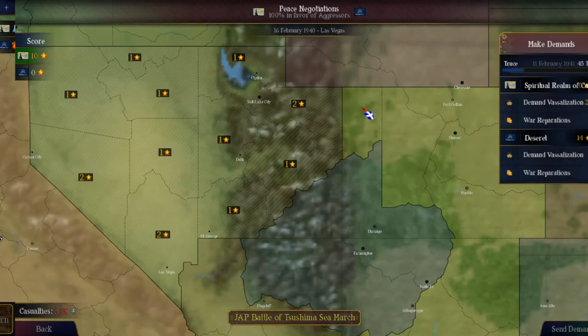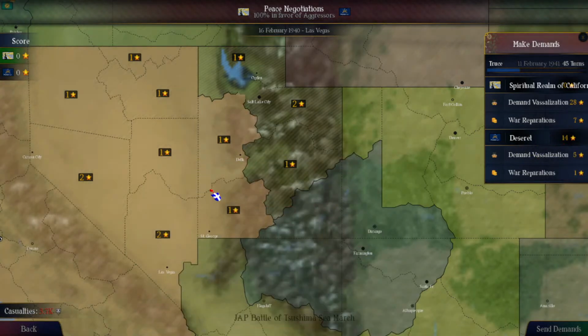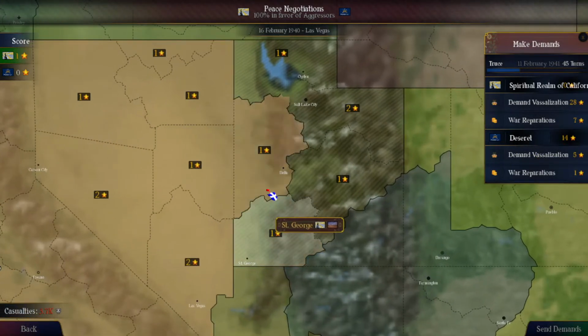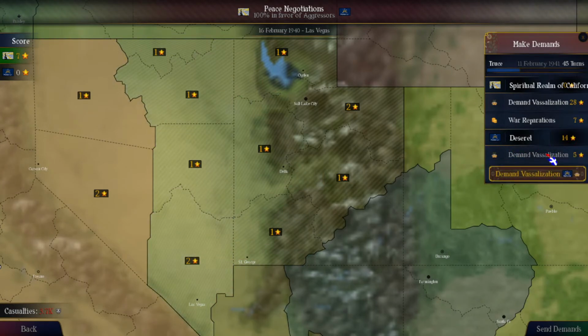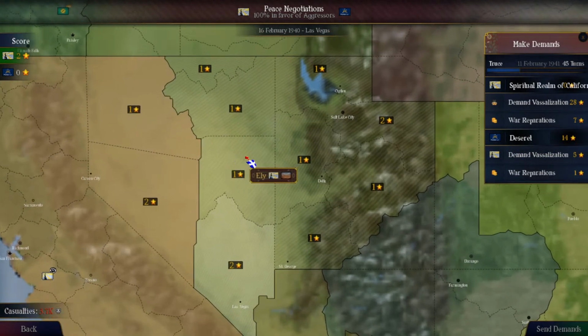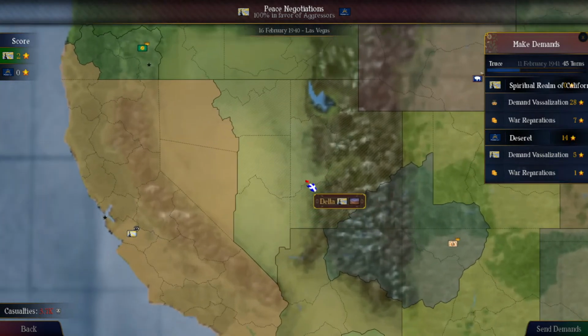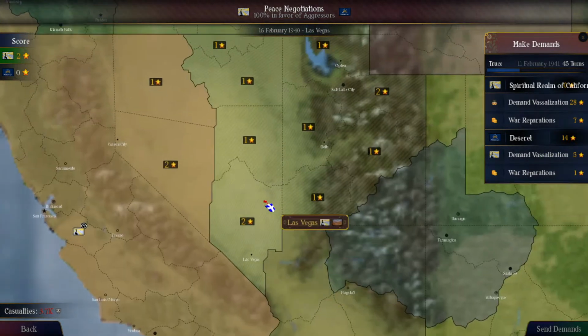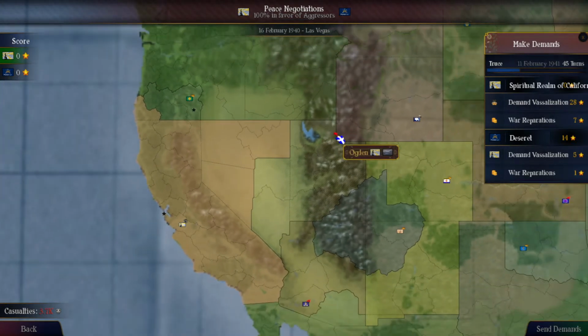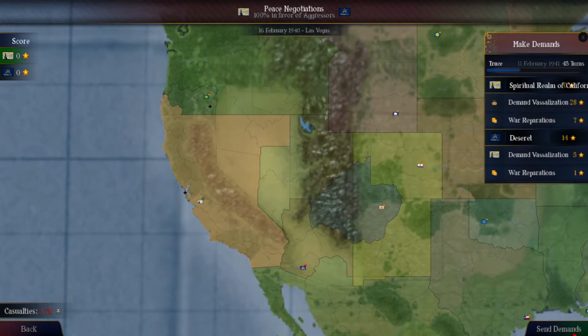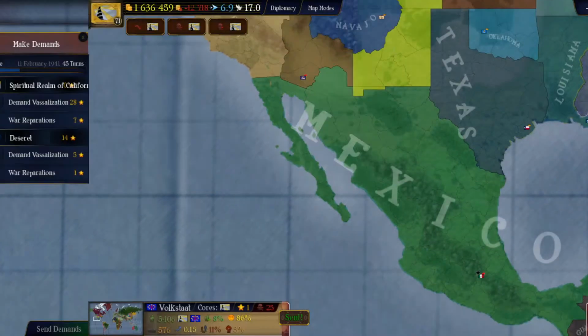I hope we can fully annex them, but I'm not sure. We can't. Very unfortunate. And I also think we can't vassalize them, right? I mean, we could, but we can only annex this, and I really don't like the borders of that. We could get just Las Vegas. Honestly, these borders don't even look that bad. I think I can work with these.